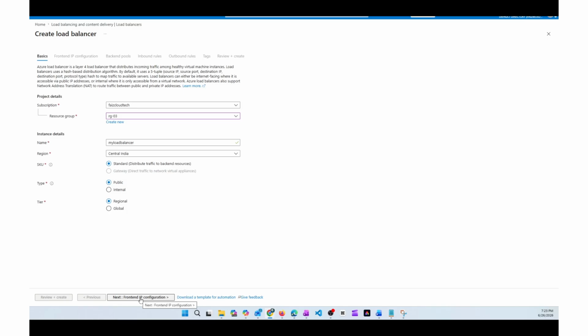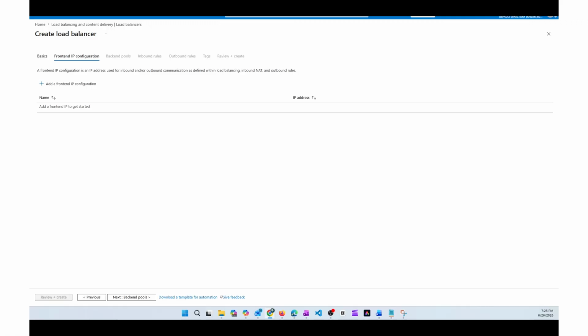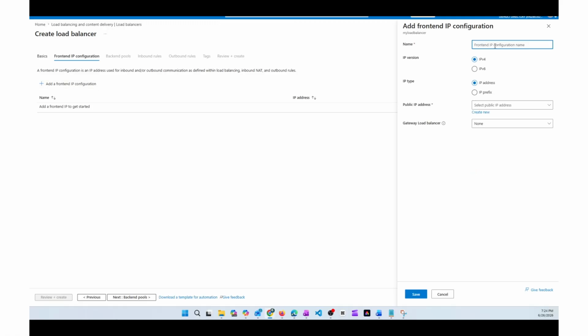to the next step, the front-end IP configuration. On the top left, it gives you an option to add a front-end IP configuration. Just click on that, and on the right side it comes up. You need to give a name, front-end IP.